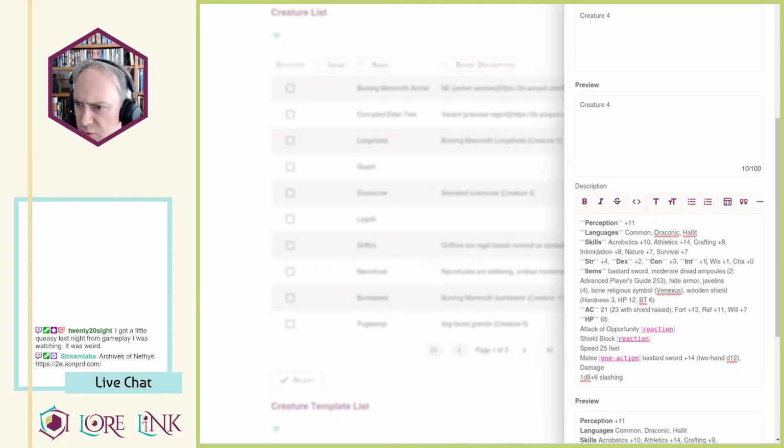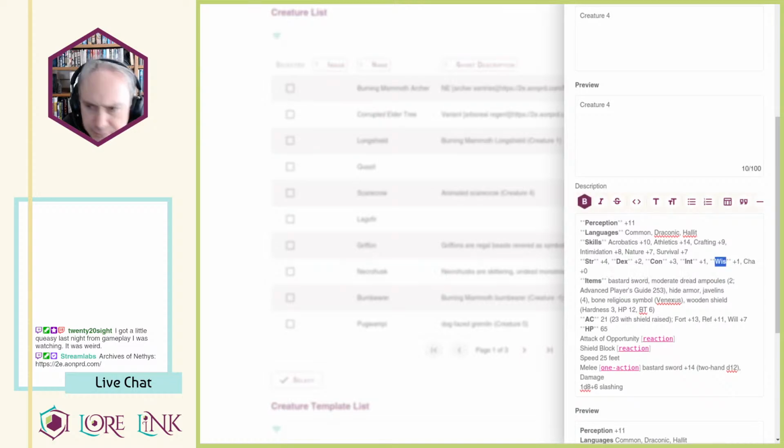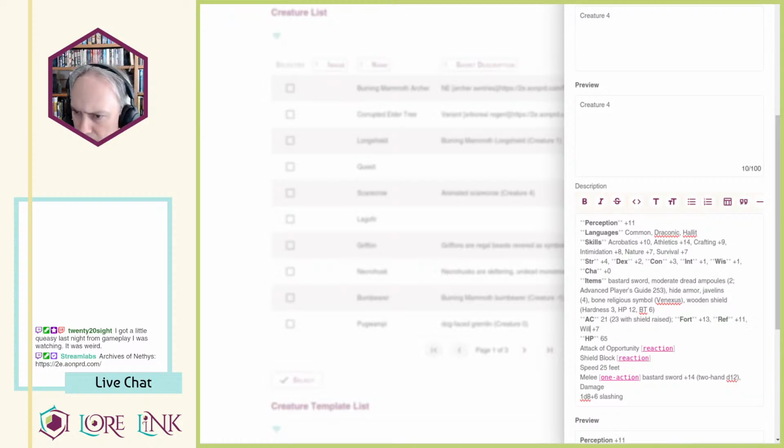I'm just hitting Control B to bold them, so I don't have to use the mouse. Makes it a little bit easier. Just makes it a little bit easier visually to look around and see things. Attack of opportunity, shield block.